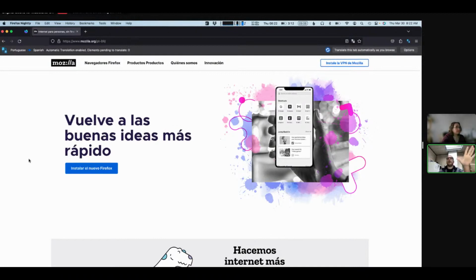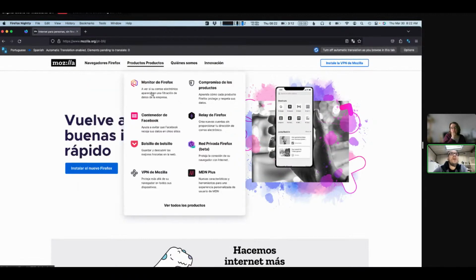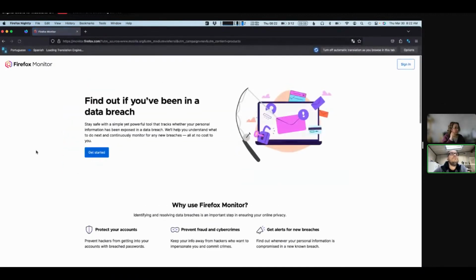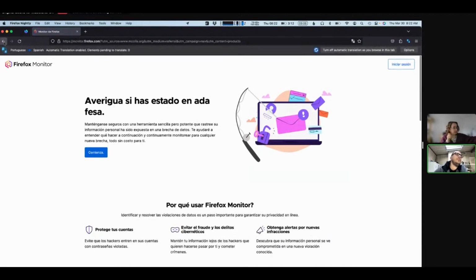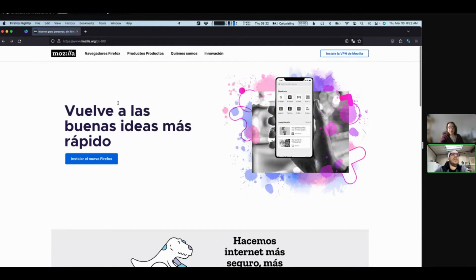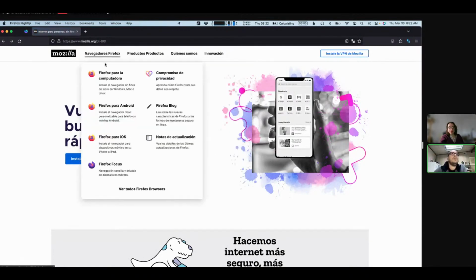Even though I have an English browser, my locale is English, you can choose the source and the target languages. So same as before, translate this tab as you browse. You can go to any other Spanish page, and then, oops, oh, this is in English. Okay, it got translated to Spanish, even though it was in English. It detected that the page was in English.